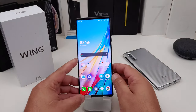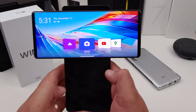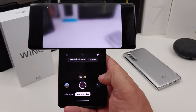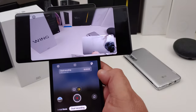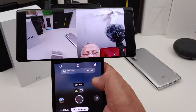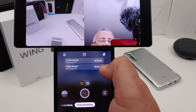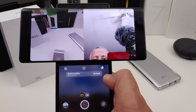The first thing I want to show with the second screen is the camera setup. If you swivel up and hit the camera, you have the gimbal mode. When you're doing dual recording, you can do picture-in-picture or dual recording. There's a button that lets you record the camera separately so the video comes out as separate files, or you can combine them into one — which is pretty cool.